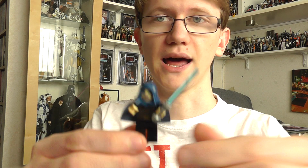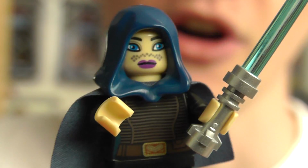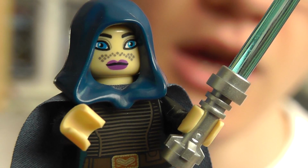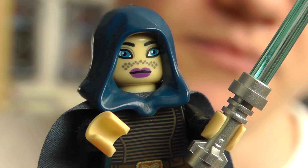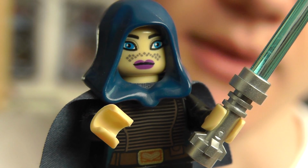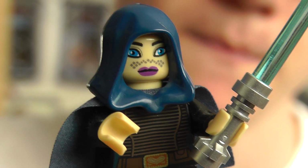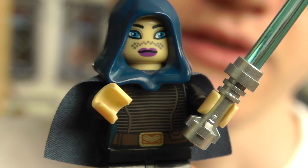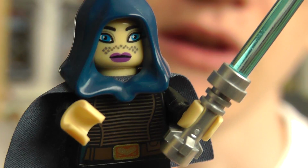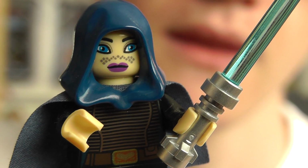So let's jump into the review of this set, and we'll start by looking at the minifigures. So here's the first one. This is of course Barriss Offee, the Jedi Padawan, who, as we all know, tends to have a little bit of a mean streak towards the end of the Clone Wars animated series. I'll not give away any spoilers for those of you who haven't seen it. But during this point in the series, of course, Barriss is in action, aiding the Republic forces on Geonosis.